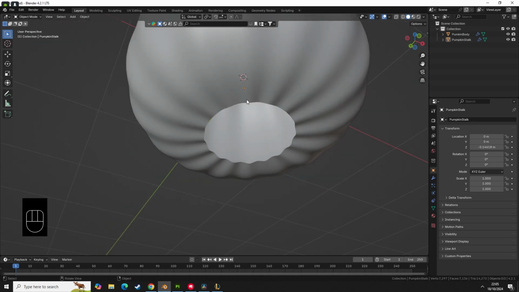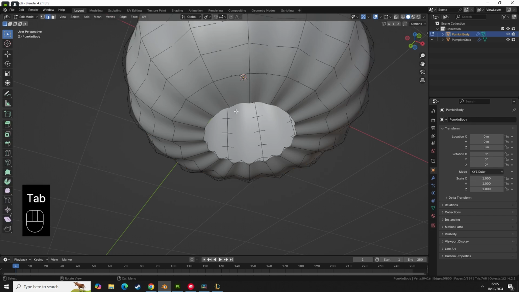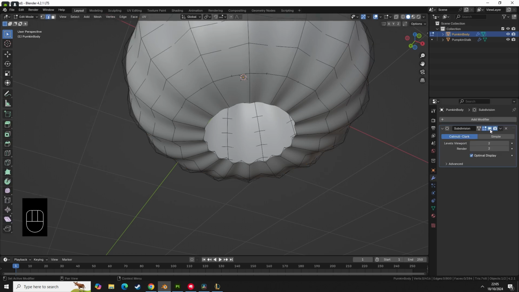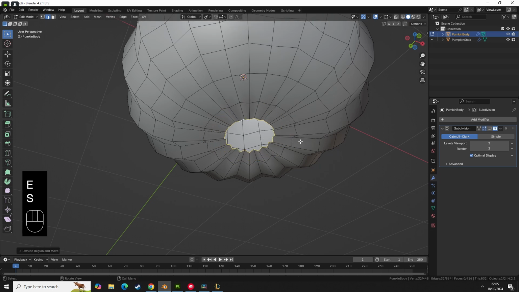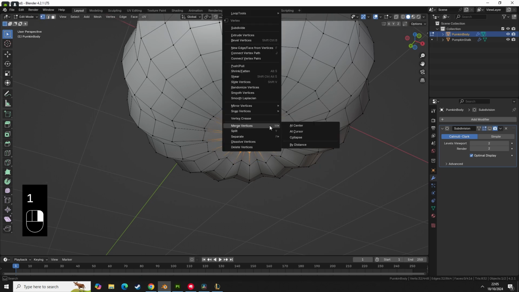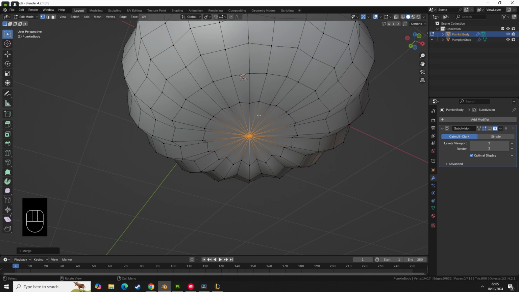For the bottom, we're going to select the object, edit mode, select that bottom, but first we're going to go to our modifier and turn it off by clicking this little picture of a monitor. And then we're going to select this bottom inner ring, 2 for edge selection, hold Alt and left click, and then we're going to press E, S, scale that in, 1, right click, merge at center, and we're going to select this outer edge as well.